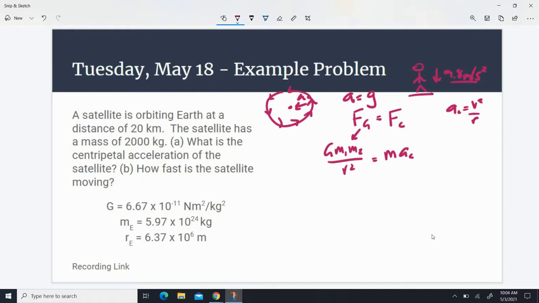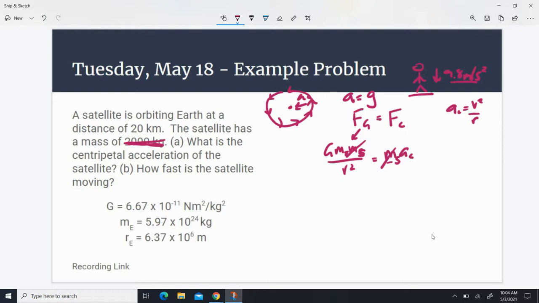First thing I'm going to think about here is what is this m when I say m AC? When I'm doing this, I'm thinking about the satellite. I'm looking at the satellite's perspective. So we're going to call this m_s. Let's say m1 is Earth, and m2 is the satellite's mass. If I've got m's on both sides of the equation that are the same value, I can cancel them. So the fact that there is a mass of 2,000 kilograms does not matter. This is why algebra is your friend, okay?